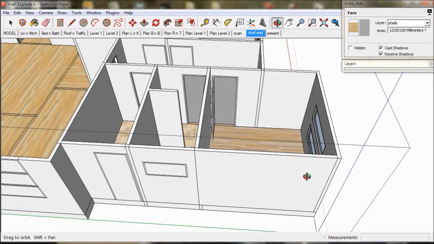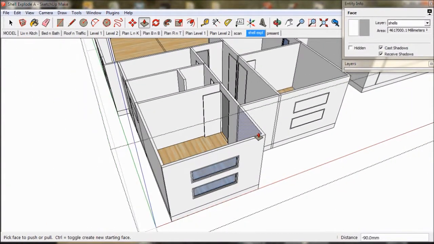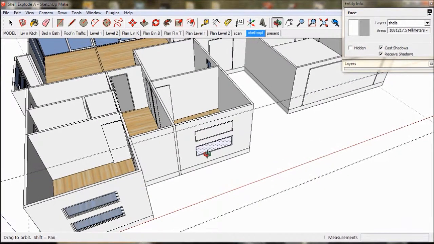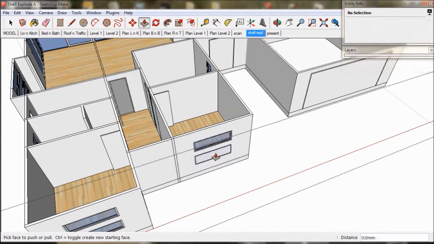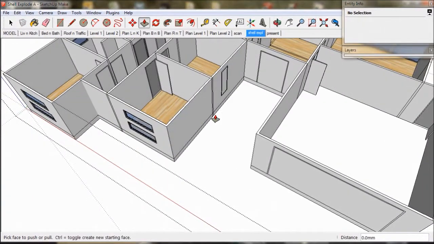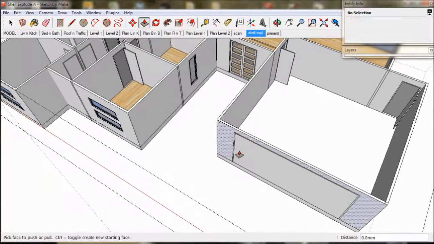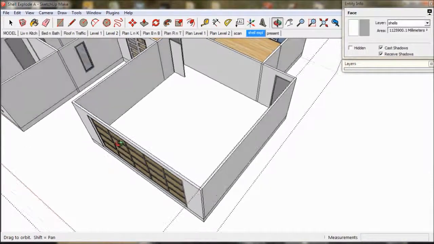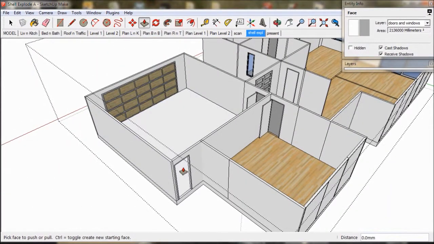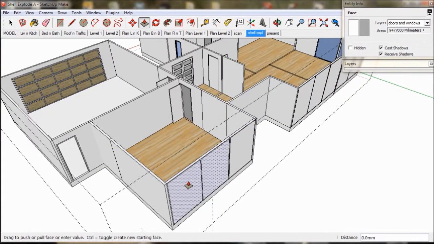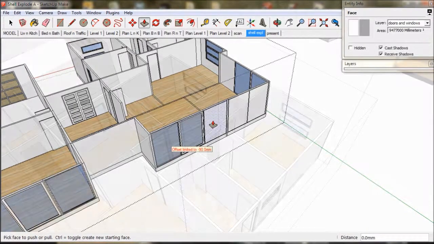SketchUp's memory system has saved the wall thickness reference. We now only have to double click on the other windows to push the face the correct distance and create an opening in the wall. We work through the model and push every window. This process gives us an edge and creates a new face that connects the inside and the outside of the wall. This allows us to adjust the thickness of walls, external walls in particular. We'll go over this in detail a bit later.